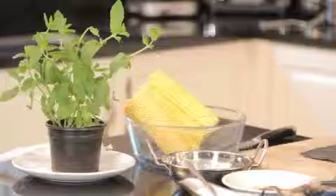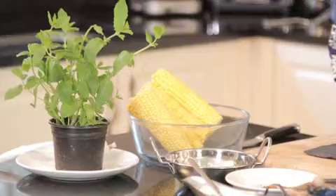Corn maiz is the staple grain of the Aztec culture. I'm going to show you how to make a great sweet corn salad that my mom used to make my sister and myself when we used to come home from school. It was the perfect after school snack and I'm still addicted to it.